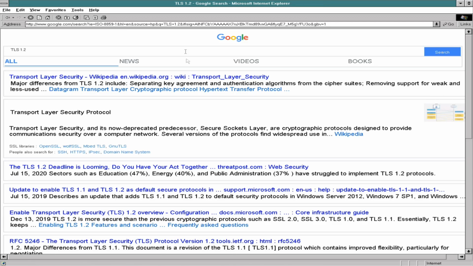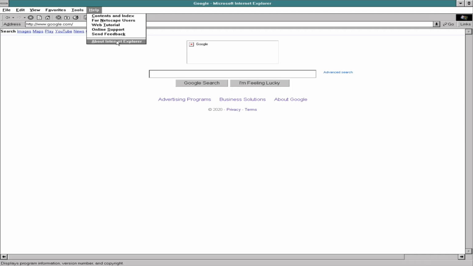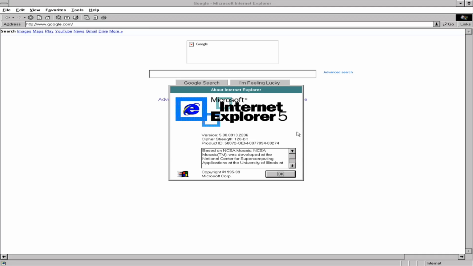So Internet Explorer 5 doesn't have TLS 1.2 or 2.0, and that's why HTTPS doesn't work, but regular HTTP works. It's the quick and dirty about Internet Explorer 5. If you want to see the version number, there it is. That's pretty much all I have to say about it.